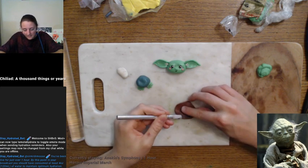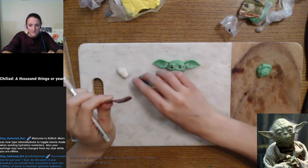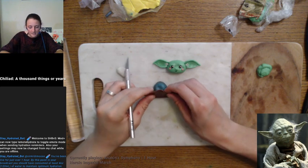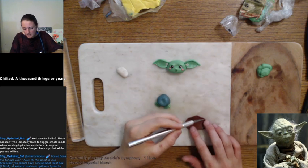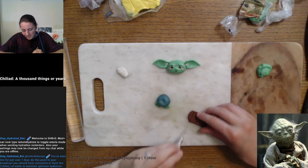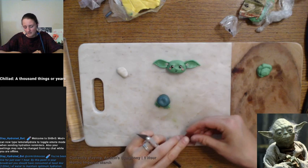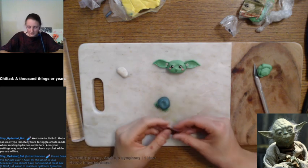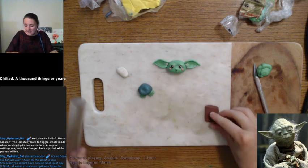Multitasking. Okay, so I'm going to give him a flat end because this is going to be a shirt. And I don't need it to be bigger. I'm going to make it a little longer than his toes because I want it to hang out over his toes, because it's going to make him look even shorter with his long garment. And I think that's kind of how his clothes look anyway. So I don't need this top part, and I don't need these side parts. I just need it to cover. And then you kind of get to save your clay, which is cool. I'll be a little economical with it. And why be wasteful if we don't need to be? Actually, I totally cut that too thin. So what I'm just going to do, this is a little thick, I'm going to lengthen it by flattening it out.